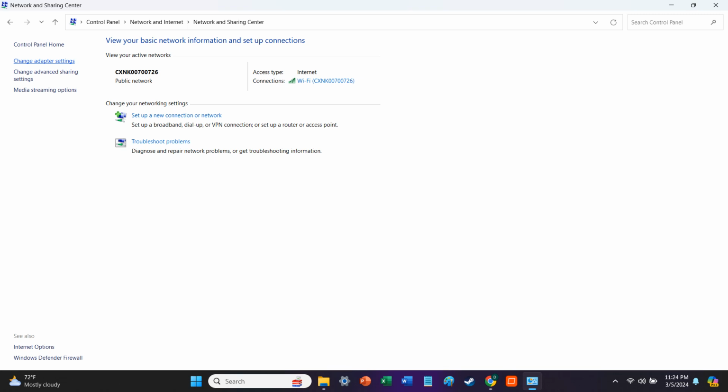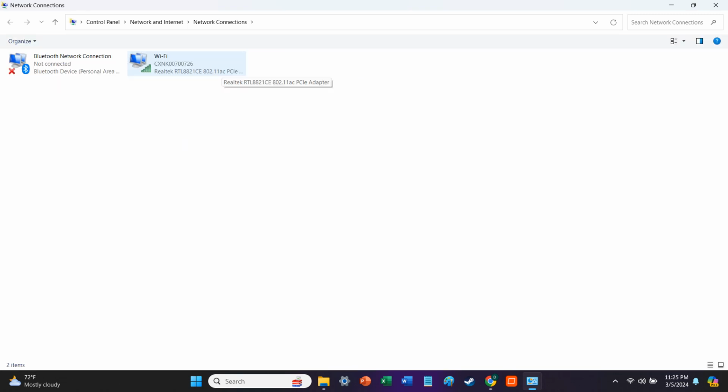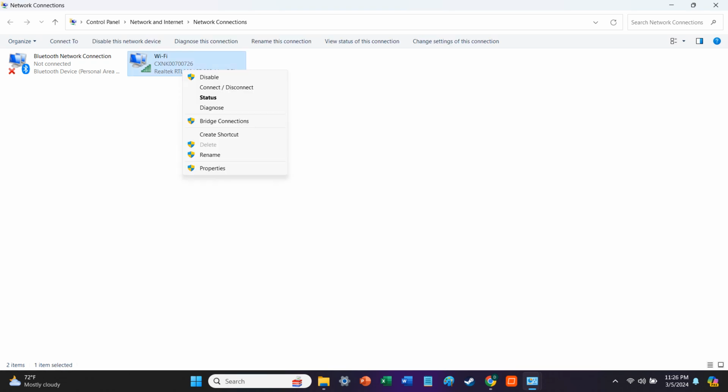If you see on the left-hand side of your screen, up towards the top, you'll see where it says change adapter setting. We're going to click on that. Okay, once we've clicked on that, a list of adapters available for you to deal with will show up. The one that we want to deal with here is already highlighted on our screen. Now we're going to right click that to proceed further. Once we've right clicked that, a little drop down box shows up. We're going to want to go to the bottom of that and click on properties.